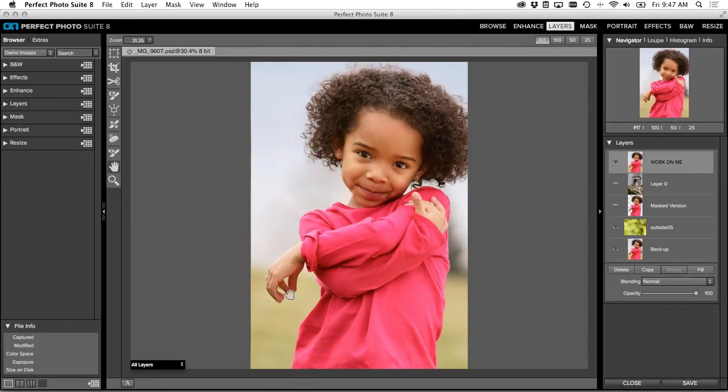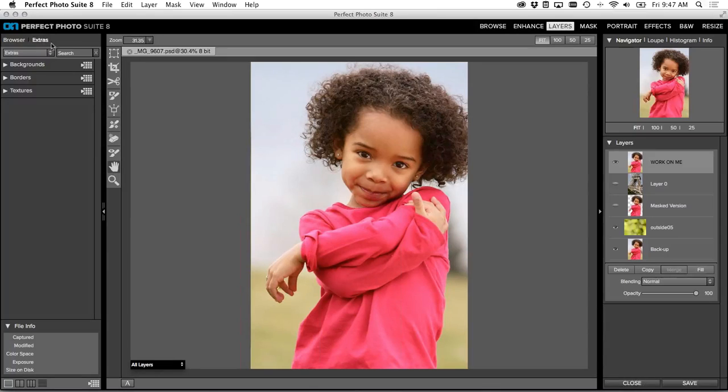With this image, I want to take this little girl, I want to get rid of this boring, flat colored background and put it into a more vivid colored outside background, one that will really pop with her shirt. So I need to go find a new background. Luckily, there's a bunch that come with the suite.